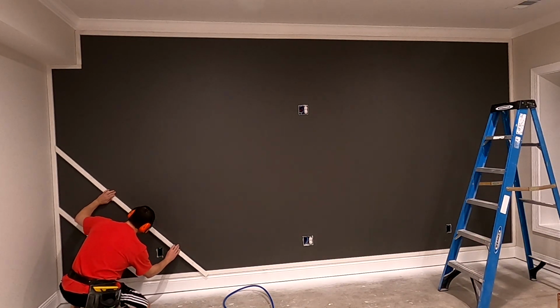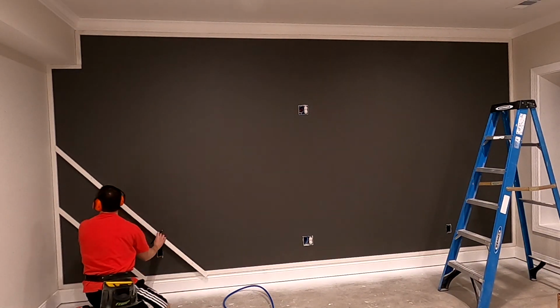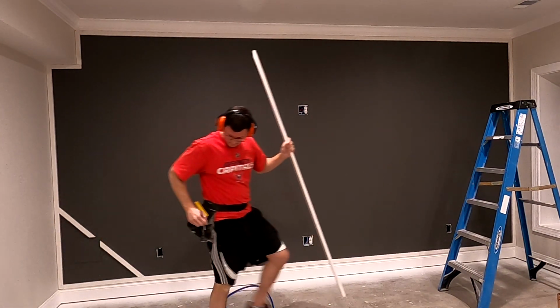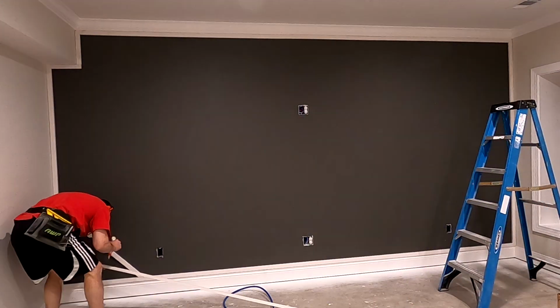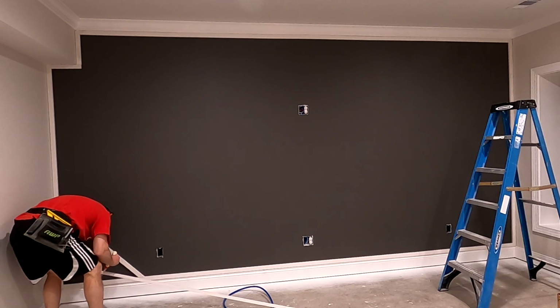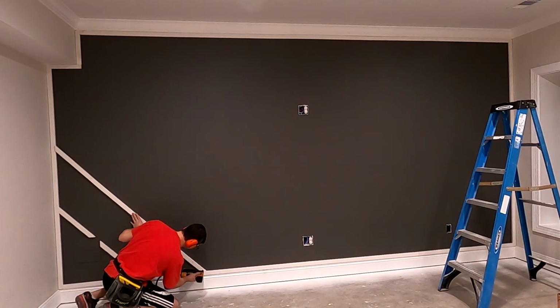Alright, so moving on to the second piece here. All the other trim pieces get a little bit easier now that I didn't have to cut one of them into two pieces. So I'm just getting my measurement. I'm going over here to make my cut. I'll bring the piece of wood back when I'm ready. I'll get it roughly put into place, apply the wood glue so that it stays in spot, and then I'll tack it up with some brad nails.